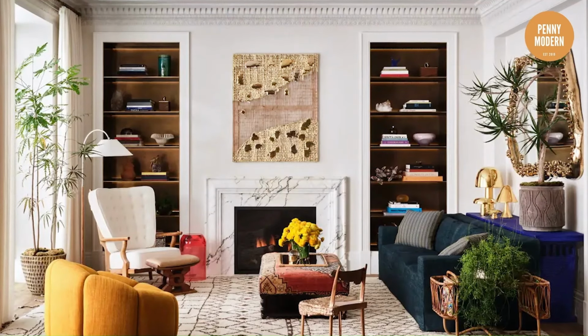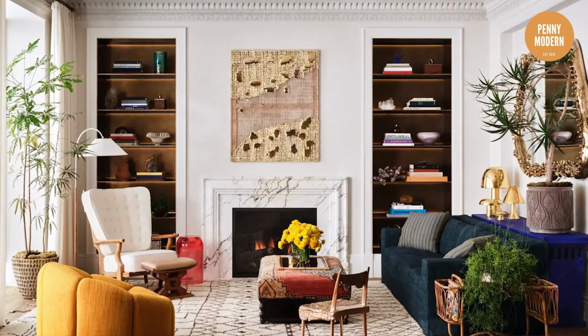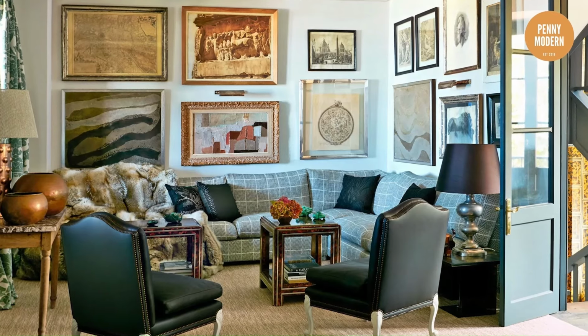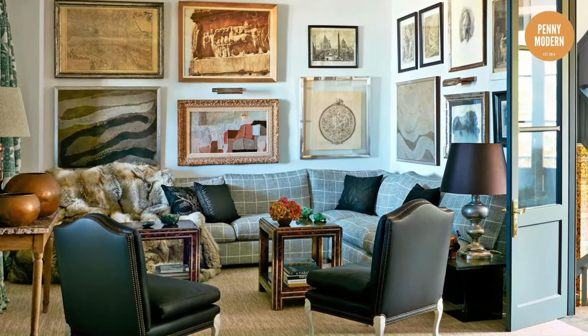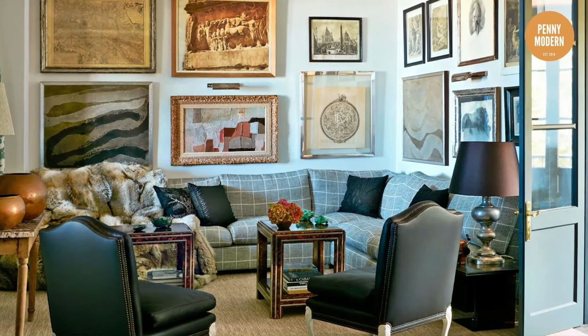Now here's where things get really interesting. Imagine your living room and you're looking around and everything is really new, really modern, and really beautiful. But there is one thing in there that's not, and it's something that's kind of scratched up. Maybe it's something used. Maybe it's something you've had for years. Maybe it's something you found at a thrift store or a vintage shop. And that is a vintage piece of furniture. Sometimes adding something old and vintage to a modern space helps give it character and depth, and makes it feel lived in. And that is one of the trends that we're going to continue to see, is adding something.